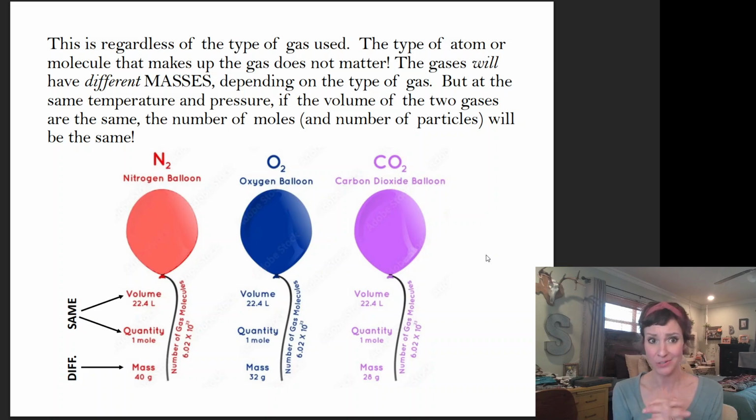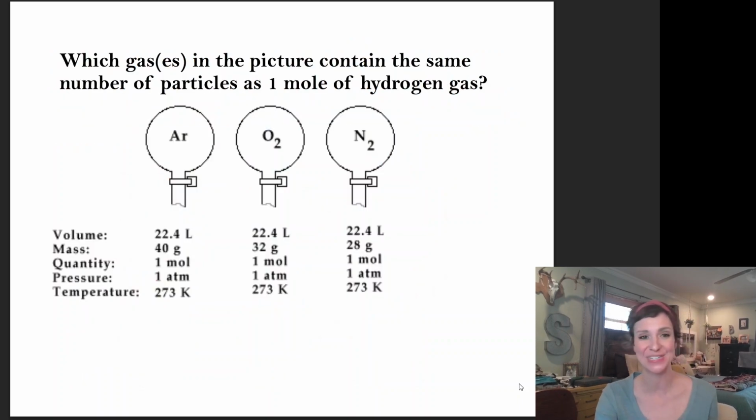Well, as a result, those will all have different masses depending on what their mass is, right? But at the same temperature and pressure, if the volume of any of these gases are the same, the number of moles and therefore the number of particles will be the same as well, as long as you are at the same temperature and pressure, which is really cool. Okay, so let's run through this scenario.